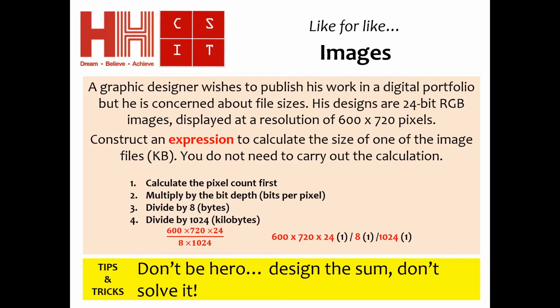The way the marking works is you get 1 mark for doing the first bit, calculating the pixel count times the bit depth, which gives you how many bits you've got. This is the mark you get for converting to bytes, and you get the final mark for converting to kilobytes.